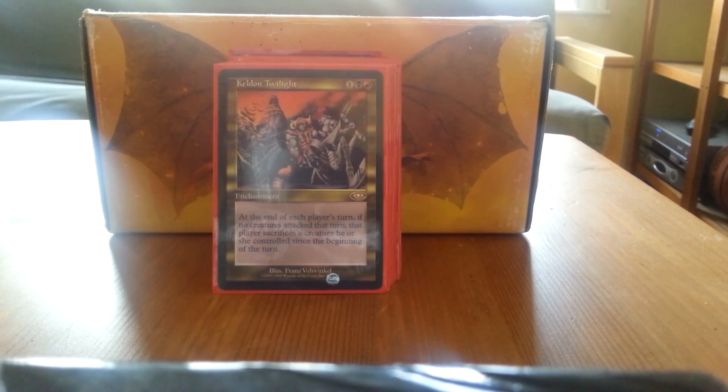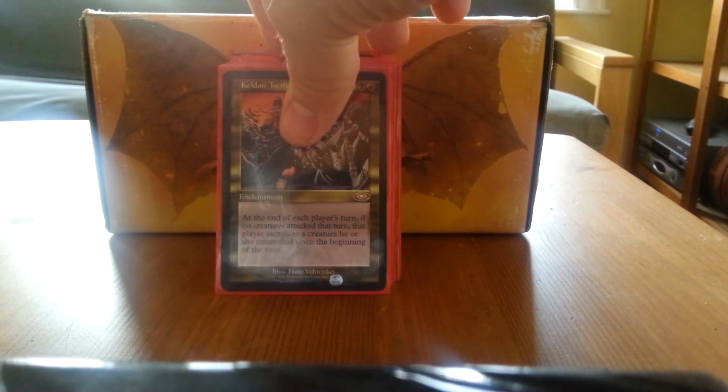Because I do run a sacrifice theme in this deck, I do like this little enchantment. It's called Keldon Twilight, and at the end of each player's turn, if no creatures attack that turn, that player sacrifices a creature he or she controlled since the beginning of the turn. It means that the players must actually attack or else lose their utility creatures. And so that would force them to make plays that they would not ordinarily make. And it's a nice little sacrifice outlet.